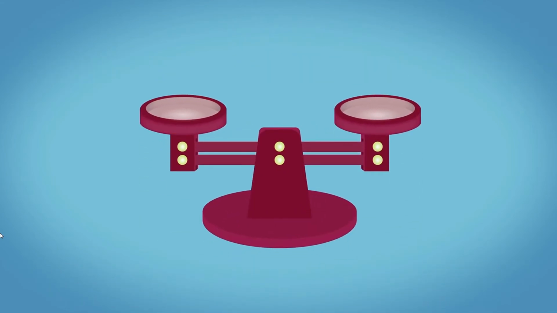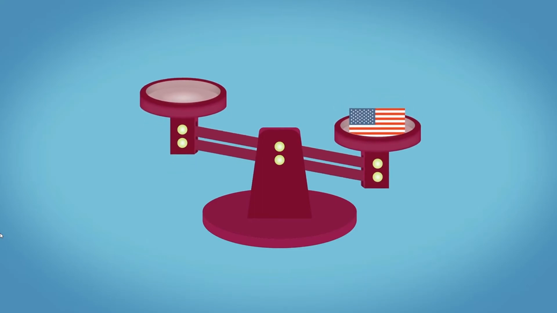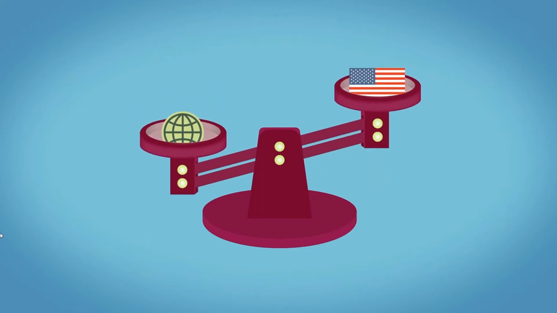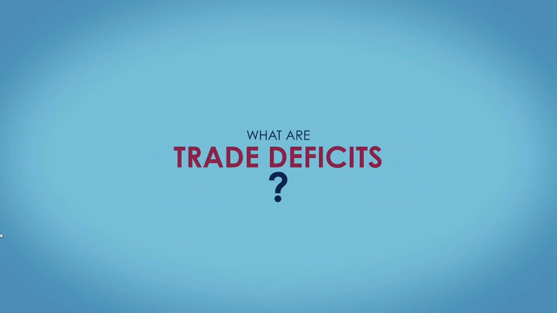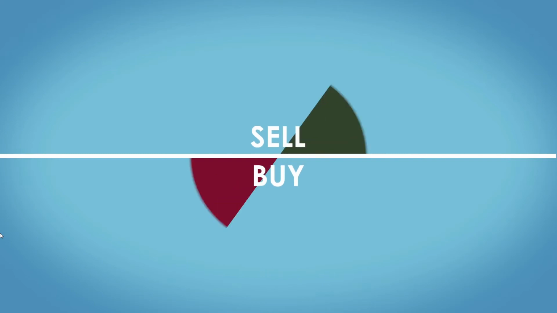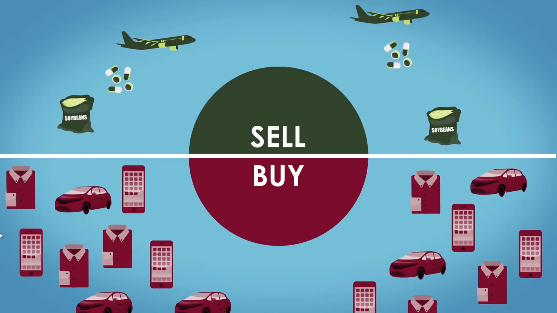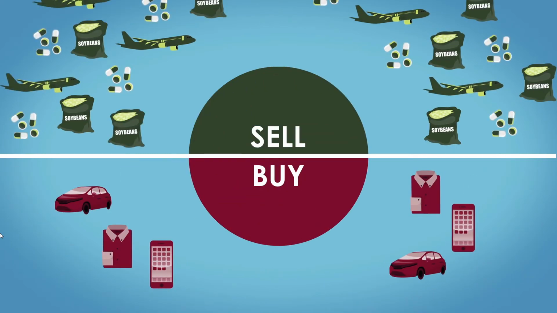President Donald Trump complains that America's trade with the rest of the world is out of balance. He's right. For decades, the U.S. has consistently run trade deficits with the rest of the world, and especially with China, Japan, and Germany. So what exactly are trade deficits? You get them when you sell less stuff to foreign countries than you buy from them. When the opposite happens, when you sell more abroad than you buy, you get a trade surplus.